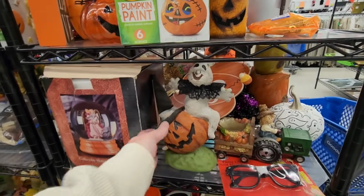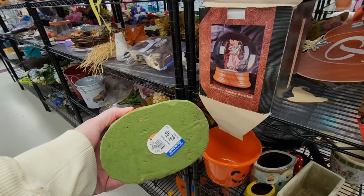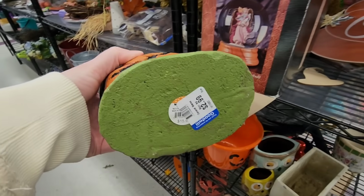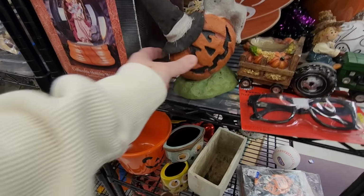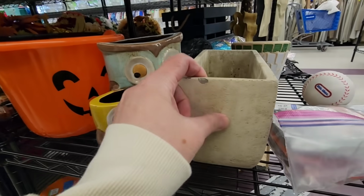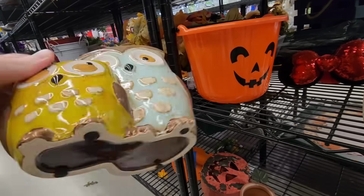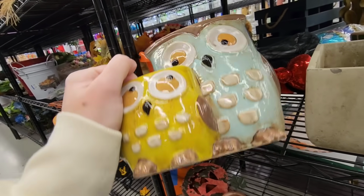Let's squeeze. Oh, this is cute. I was going to say, let's squeeze down the aisle. That is from somewhere. It looks like Target. Put that sticker there. And then there's some cute little owlies down here. I'm going to try not to use the word cute too many times. You just did. I was annoying myself in the last video. This is $3.99.